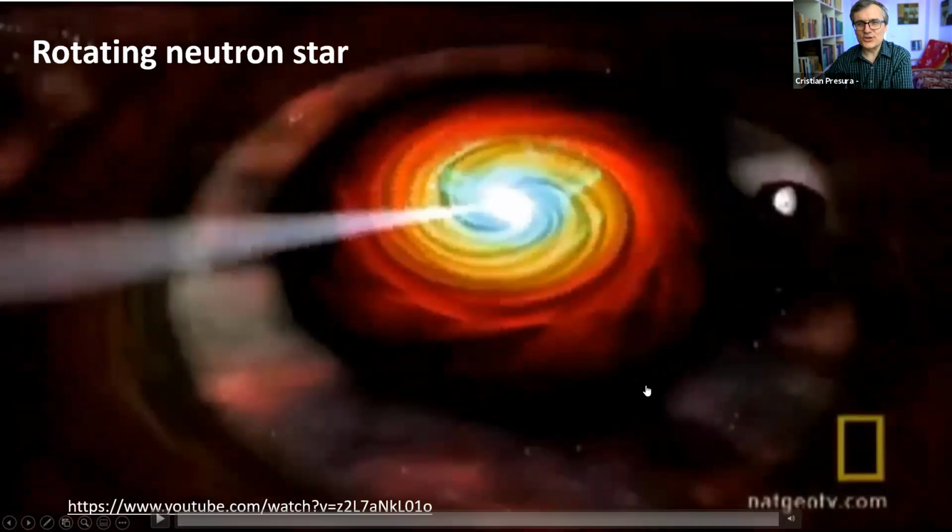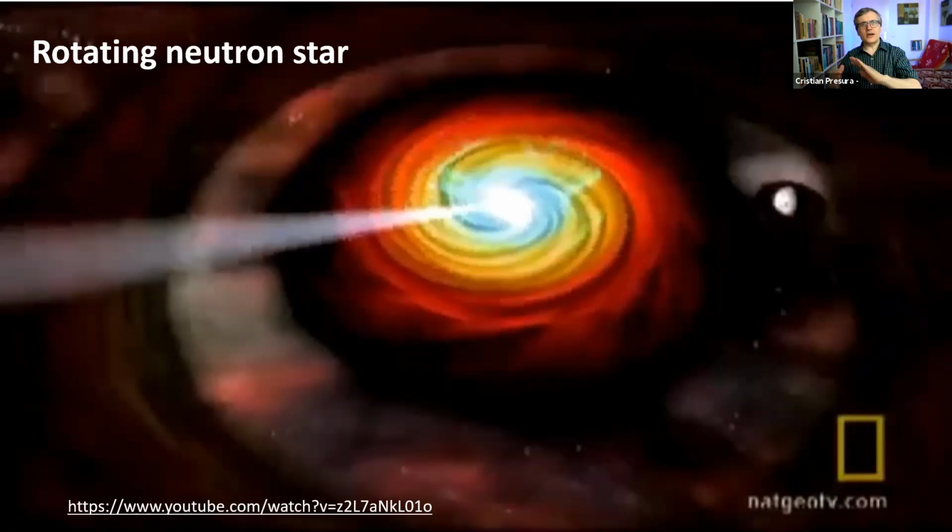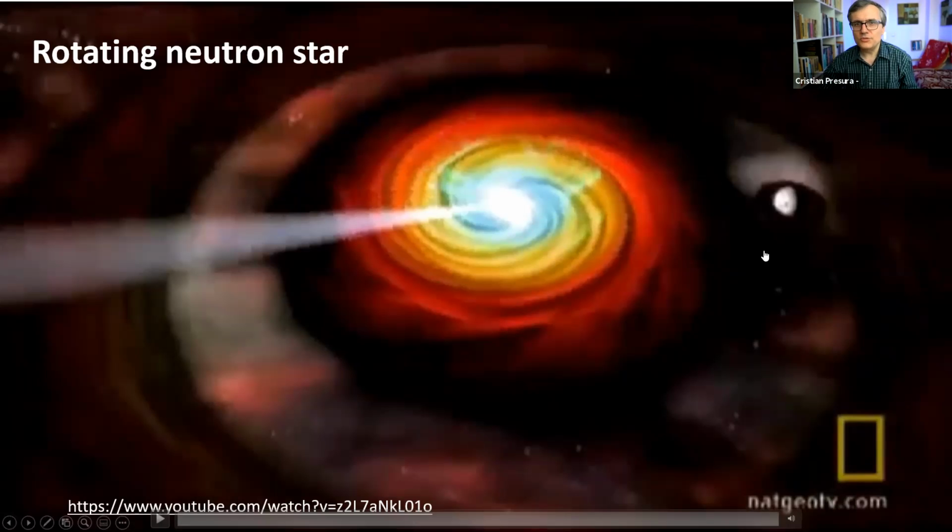You saw here the planetary zombie, the planet which is still orbiting around, which survived the explosion in this animation. But the most important part is this one here. What you see here is a beam of light which is going around. So I'm going to switch to me for clarity, because what happens is the following: the neutron star.